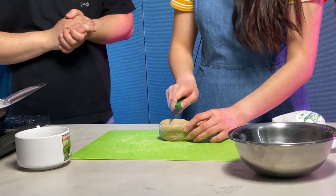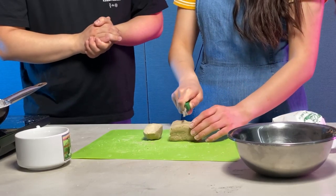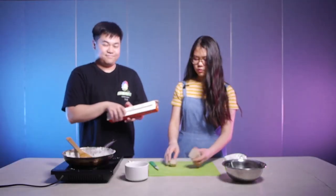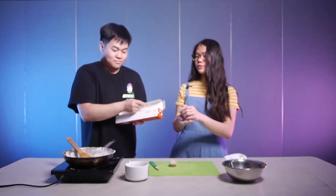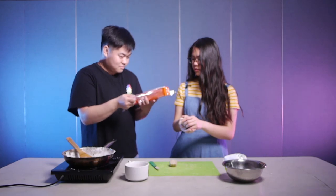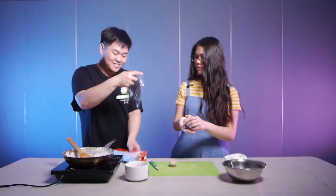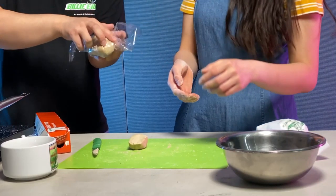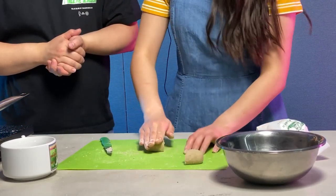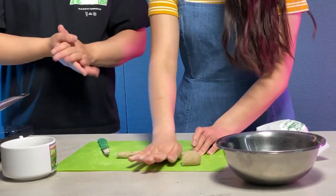All right, now that we have kneaded our big giant boba ball, we are going to separate it into smaller bits, smaller chunks. Let's work with maybe a quarter at a time, or thirds. And then we're just gonna wrap the pieces that we're not working with in some plastic wrap, just to make sure it doesn't dry out. Okay. And then with our one piece, we're just going to roll it into a long strip. Be crumbly dough.